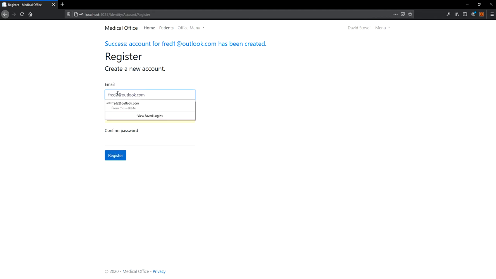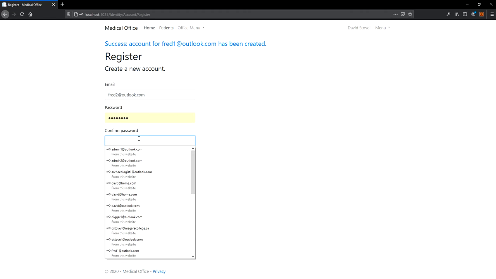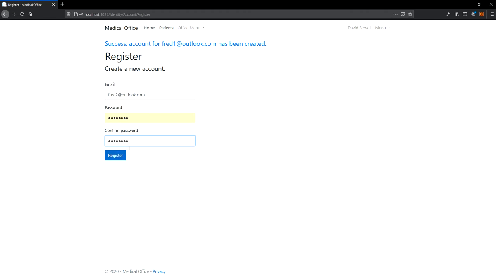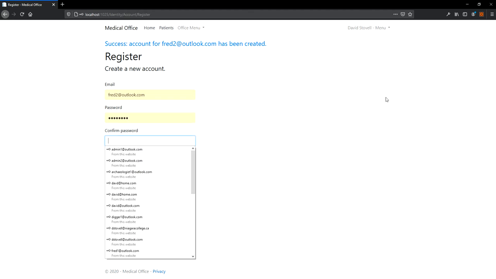So if I have Fred2, I can keep on going. Fred2 has been registered. So I can just keep on adding new accounts as the administrator here until I get all the new employees that started this week set up and ready to go. I'm giving them some temporary passwords. Of course, once they log in with that temporary password, they could change it to whatever they like.